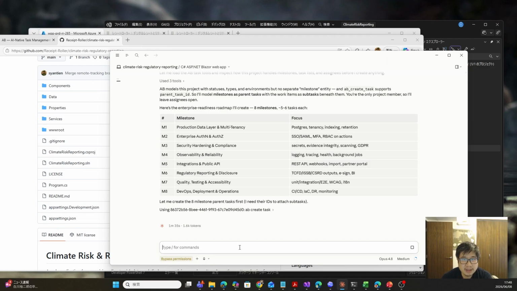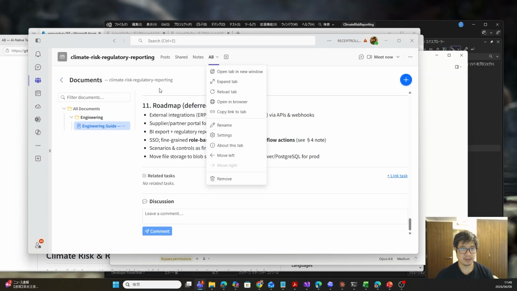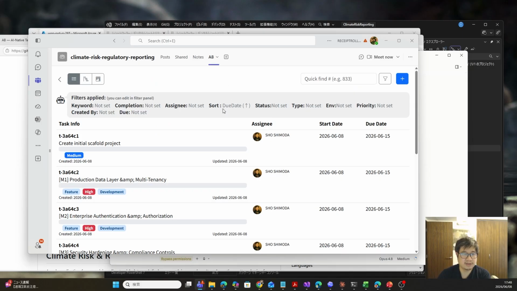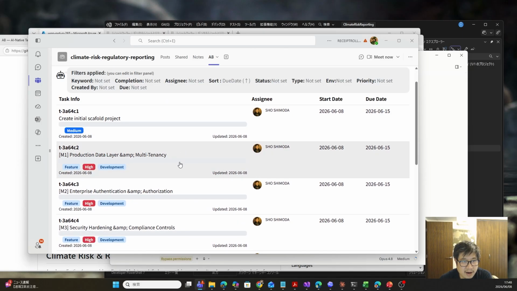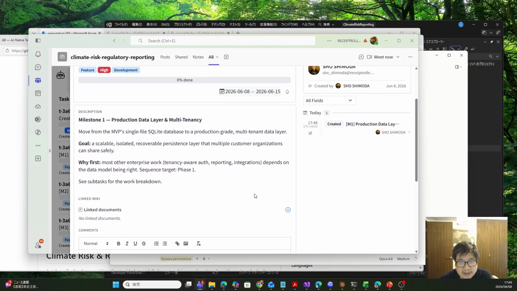So production data layer, multi-tenancy, enterprise. Yeah, so we got 8 tasks here. If you look at the tasks, yeah, they've all been populated, and obviously these need to be a little bit more detailed.